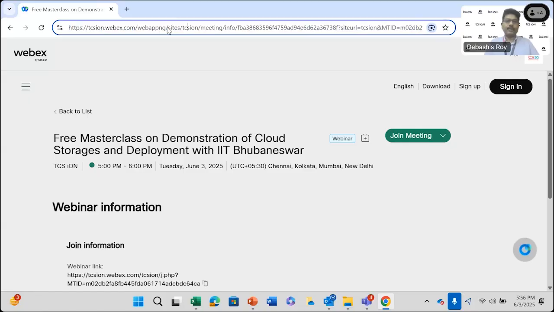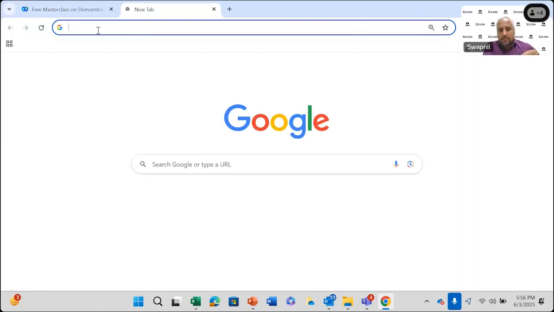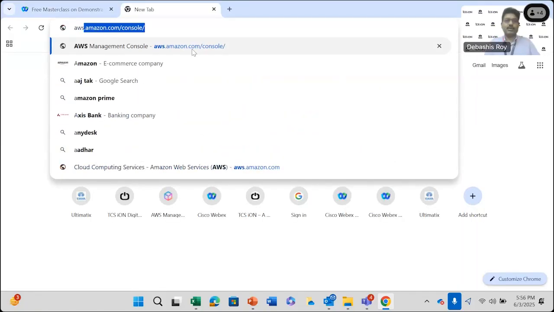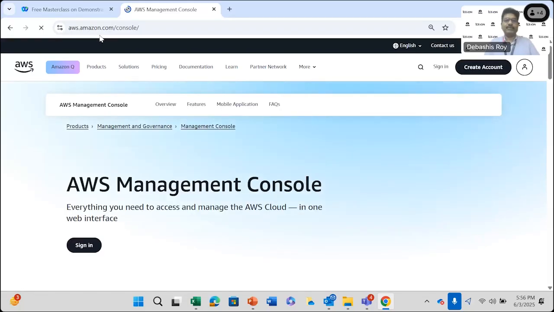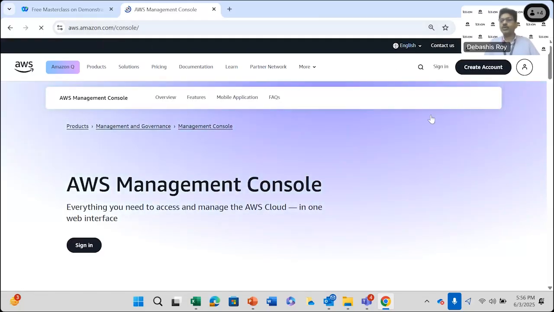Yes, Debashish. Yeah. So see, first of all, if I want to go with the Amazon AWS console, this is the link, aws.amazon.com/console. Those who would be using it for the first time need to create an account, and there will be a free account for 12 months, 1 year, but you need to use your credit card or debit card just for authentication, where 2 rupees would be deducted and it will come back to your account again after 24 to 72 hours. Okay. Now that is just for authentication, nothing much.